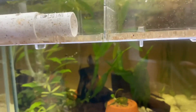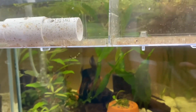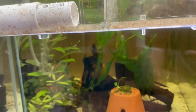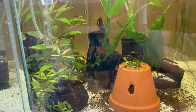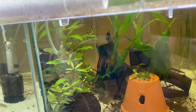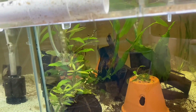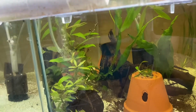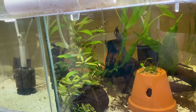She's slowly building her strength back up, and I'm feeding her by hand with a tiny bit of brine shrimp per day to try and help get her back to full strength. Now again, I'm thinking that this is an Apisto that needs to be in a trio, or at least have some dither fish in there to manage aggression. So this is something that I'm learning as I go.